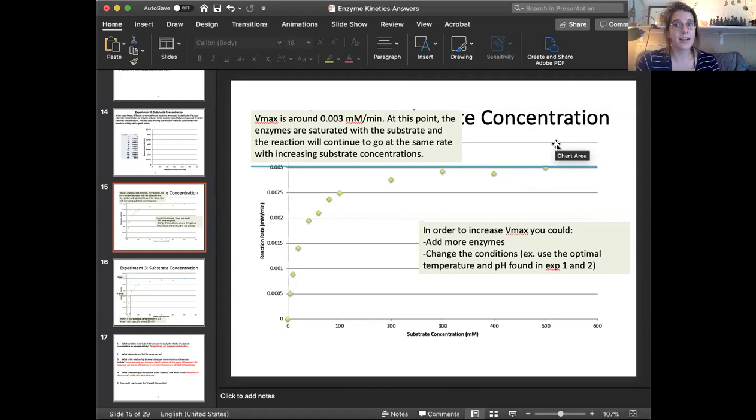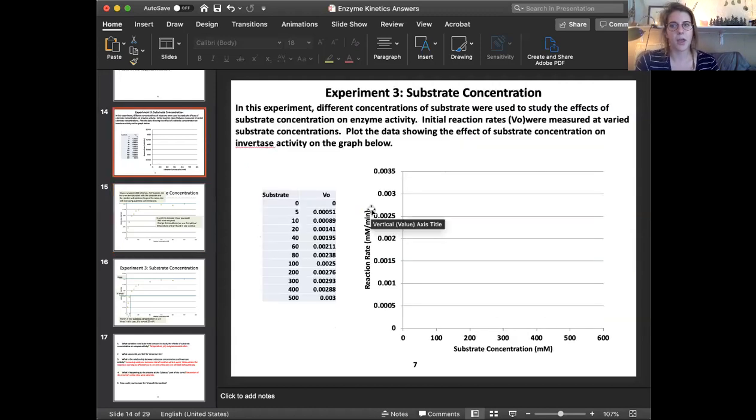Now, if you wanted to counteract that plateau, one of the things, if you didn't look at the slide already, is hopefully pretty obvious: you can increase the amount of enzyme that you have. If you have a ton of substrate available, there's nothing limiting that. So you just add in more enzyme, and then suddenly your reaction is going to pick right back up again because you have more capacity to filter through those.